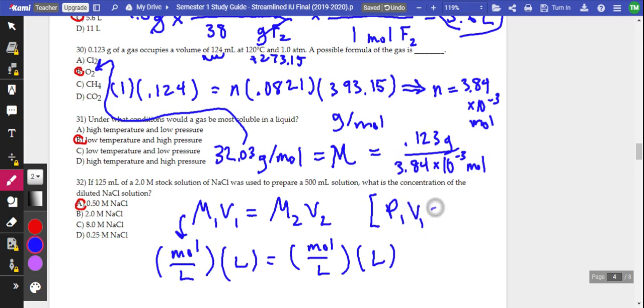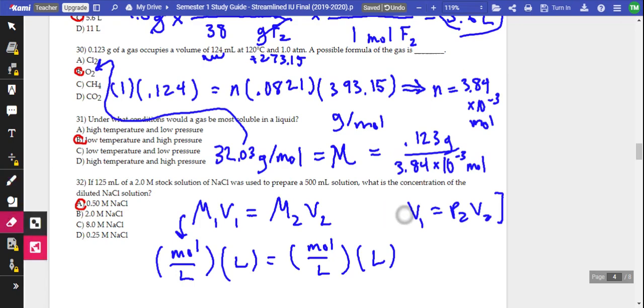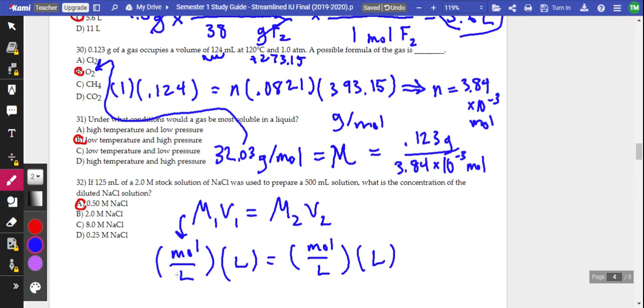If you remember this gas law, P1V1 equals P2V2. We change the pressure or the volume of a gas, and as one goes up, the other goes down. With this dilution equation, this is the best way I think of it. If molarity is how many moles there are per liter of solution, whether we add in more liquid to dilute it, that's not going to change how many moles of stuff are in there. It just changes how concentrated it is compared to the total volume of the solution.